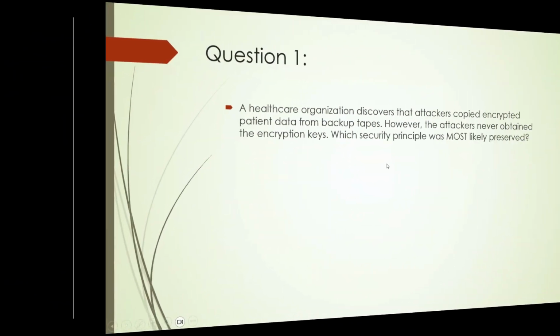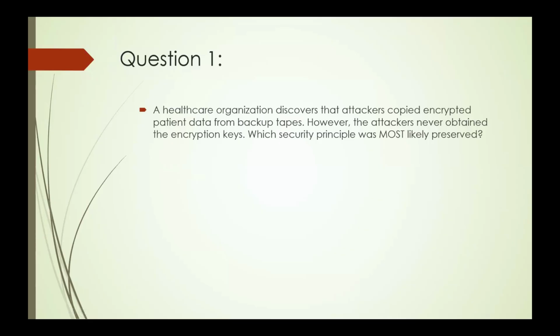Coming back to our video, these are a few important scenarios which we can consider in the DAD triad. Let's read the question a couple of times to understand it clearly. If you make a habit of reading it twice now, it becomes very easy for you when you are attempting it in the real exam. A healthcare organization discovers that attackers copied encrypted patient data from backup tapes. So what has the attacker done? He has copied encrypted patient data from backup tapes.